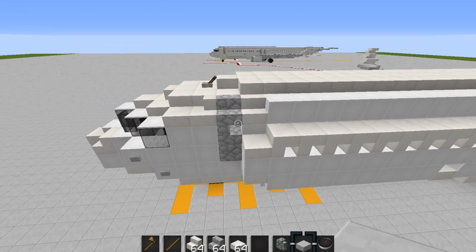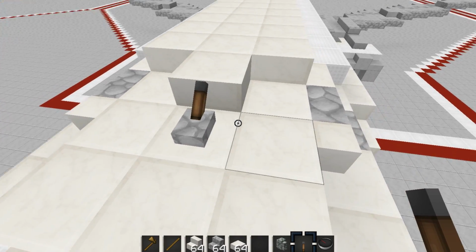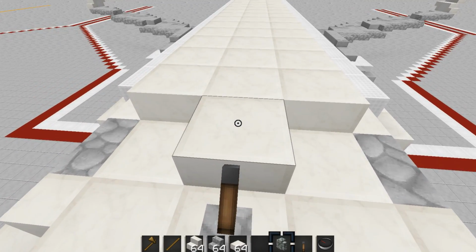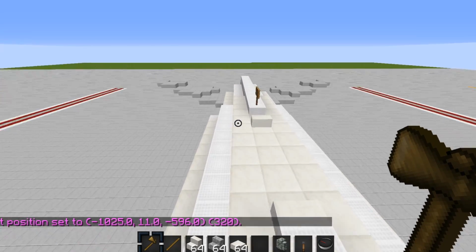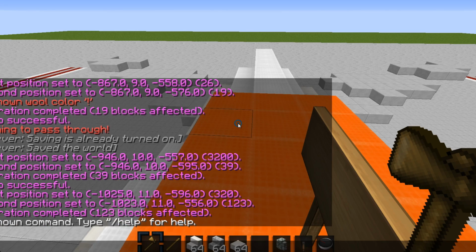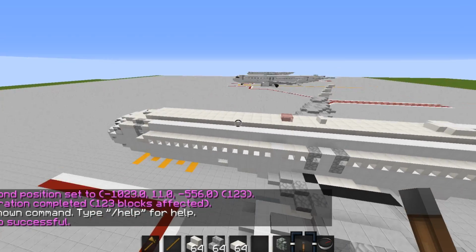So, what you want to do is add a lever right here. Add a lever facing this direction right here, and then you're going to add a slab. And then you're going to go back and add this entire thing full of slabs. So, how far back is that actually? That is, in total, 123 slabs. So, yeah, it's a lot of slabs that you're going to be adding.